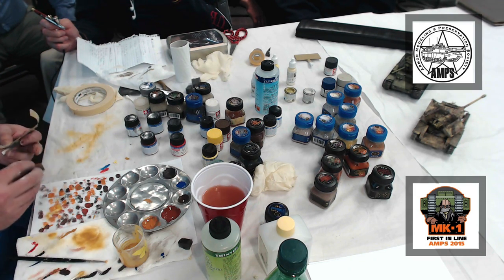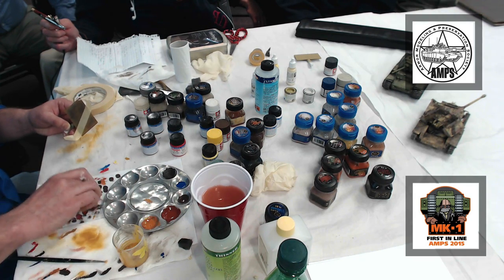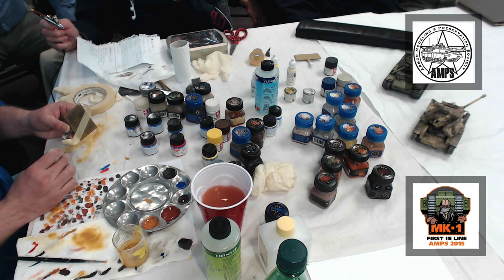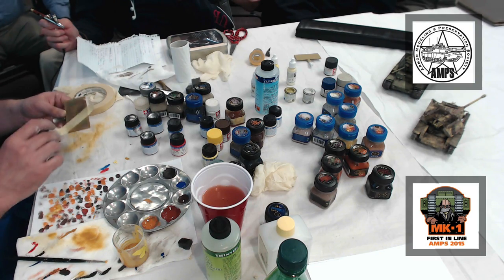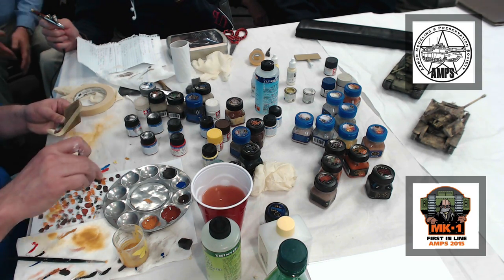Like one of these two models here, how many hours do you have put into one? I do it professionally, full time, so to paint something like that, the whole thing with the color modulation and all that, it takes about three weeks. Wow. But again, you don't have to do all these techniques. I'm just showing you what you can do. And I'm just going to put some scrape marks on here. We're using the sponge.